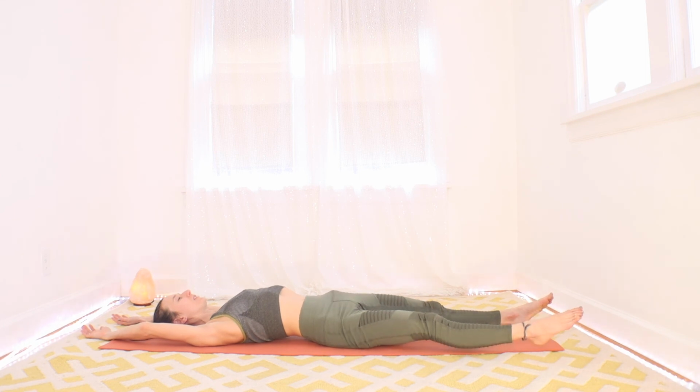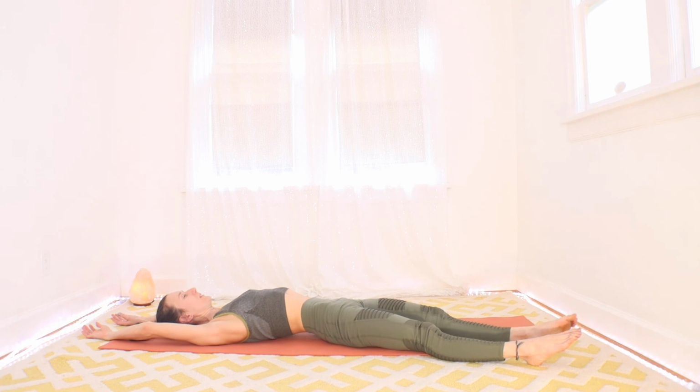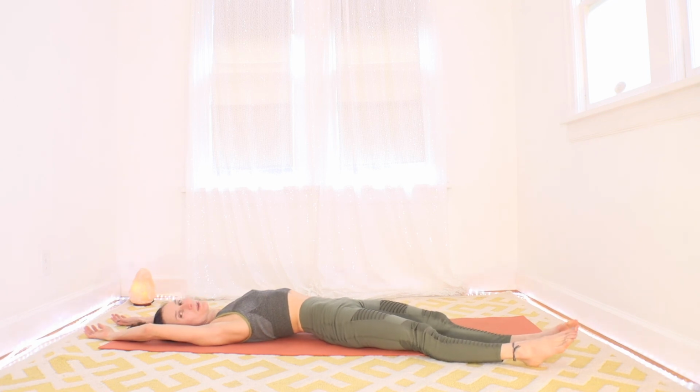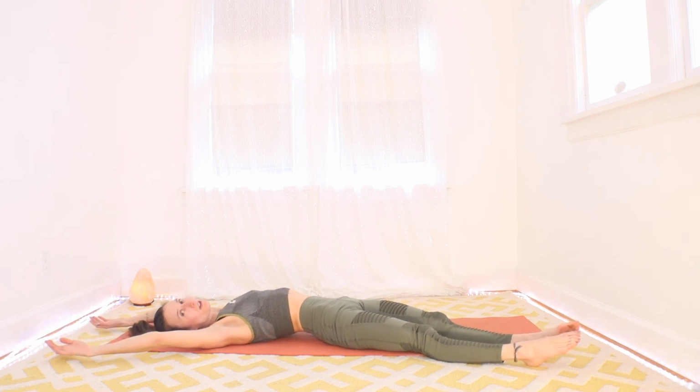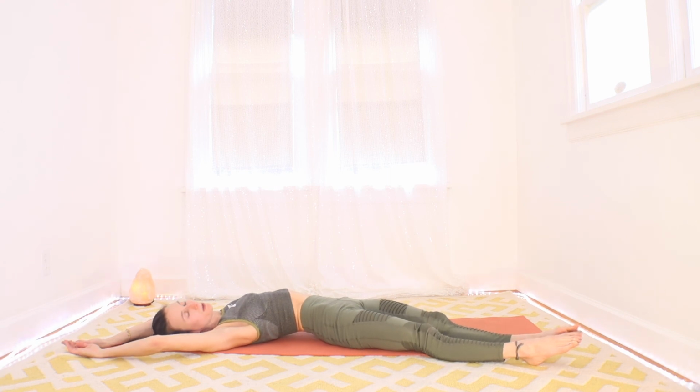And then let's take the feet a little bit over to the right. So just walk your feet over to the right. Make sure your glutes, both of them, are still on the floor. And then walk your hands a little bit to the right too. So what we've done is we've made a little banana or a crescent shape. We've made a curved shape out of your body. And breathe here deeply into that left side body.